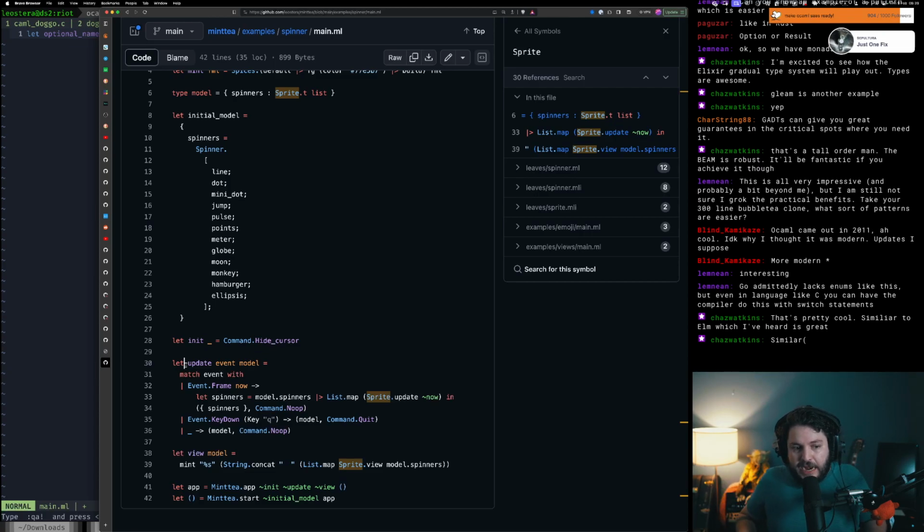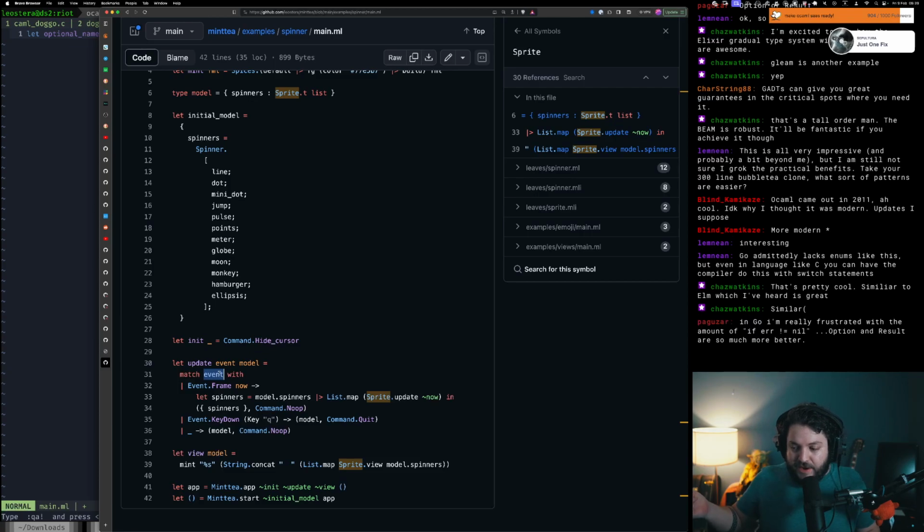And in C, anything can be null, especially if it's a pointer, right? So that already tells you that if you had an event pointer in C and you wanted to do a switch over that, you first need to check if that pointer is null or not. And even if it's not null, does it still point to memory that matches the data type you want? You don't know that.